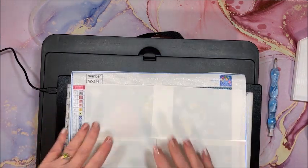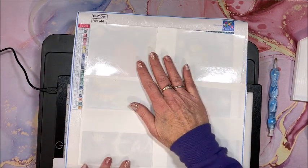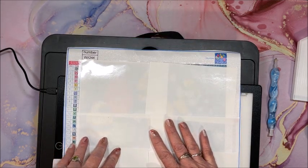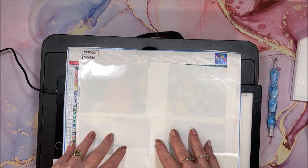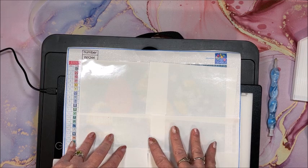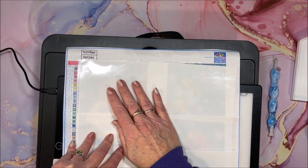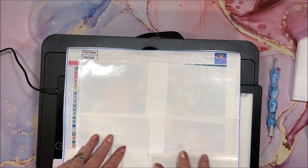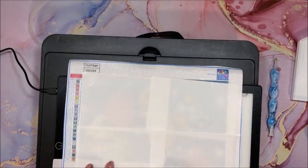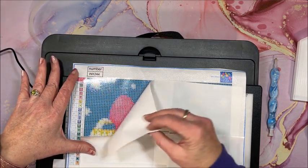All right, so like I said, I start from the top. Doesn't matter. A lot of people start from the bottom. I don't like to do that because then as I'm working on it, if it's a large diamond painting, you have the finished part of your diamond painting going down into your lap. I don't like that because I'm afraid the diamonds are going to come off the canvas. So that's why I work on the top first. Then as I'm coming down the diamond painting, it's going up, right? So to me, that just works better. Again, whatever works best for you.